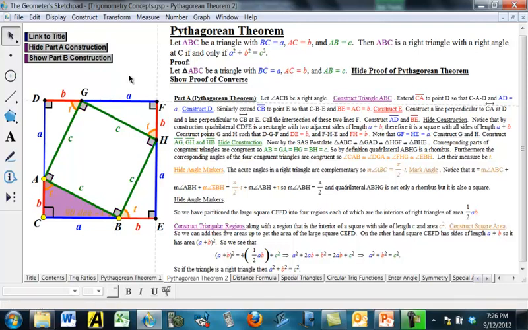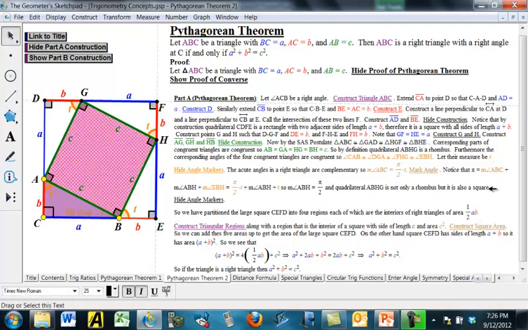the 90 degrees in a rhombus, they all have to be. One property we know of a rhombus is it's a parallelogram, so opposite angles are congruent, so those are both 90 degrees. And we know that the consecutive ones are supplementary, so they add up to 180 degrees because it's a parallelogram. And so, in fact, they're all 4 right angles. So, in fact, now we have a square here. So that area is the area of a square.